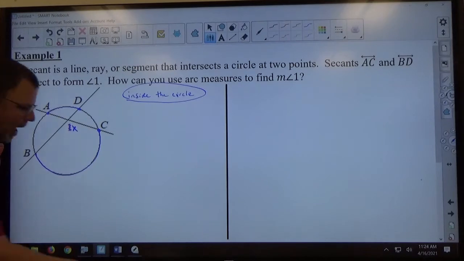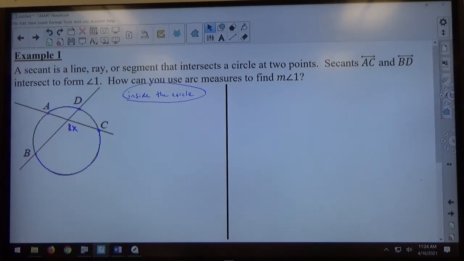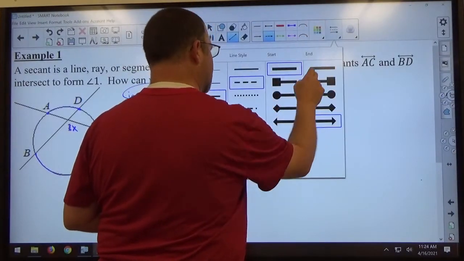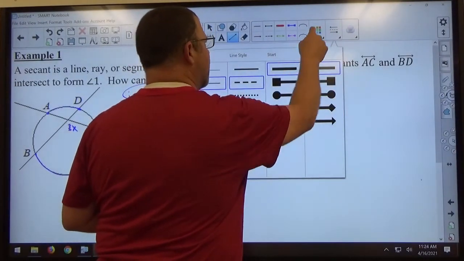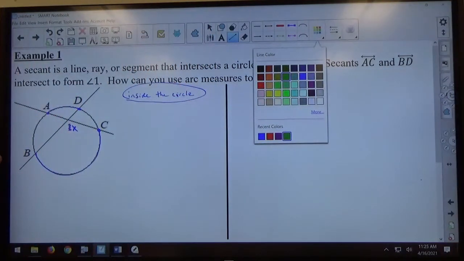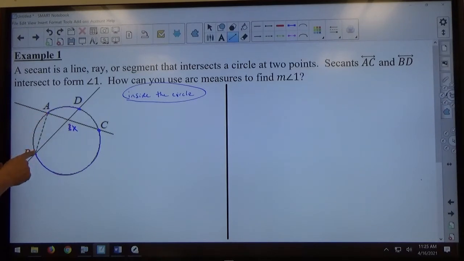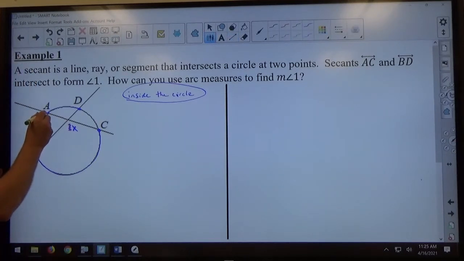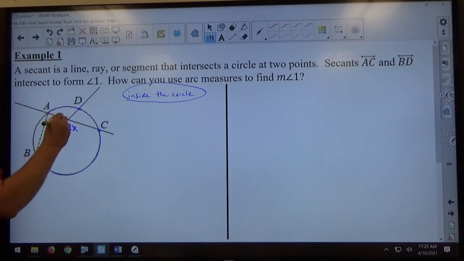All right? Now, to do this relationship, I'm going to do one extra thing here. If I were writing a proof, which we haven't done that recently, one of my steps in the proof would be to draw the segment I'm about to draw. So we're going to walk through the thinking process of a proof to do what we're going to do here. We're just not going to write up a formal proof about it. So if I drew AB in, that segment there, it creates for me a triangle. Let's just call this point E.